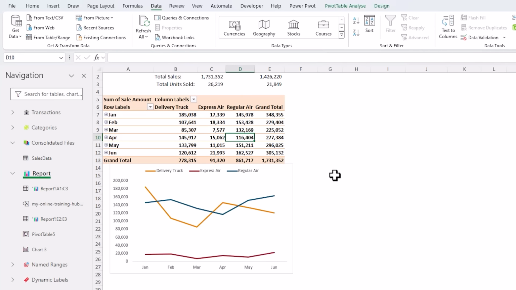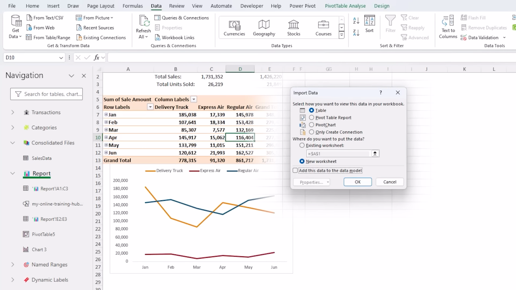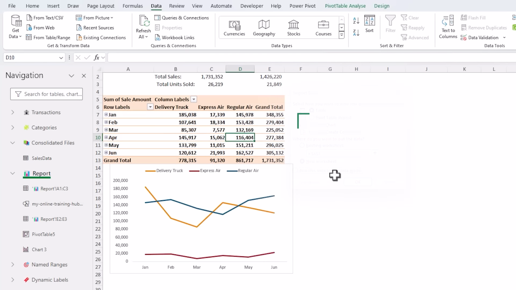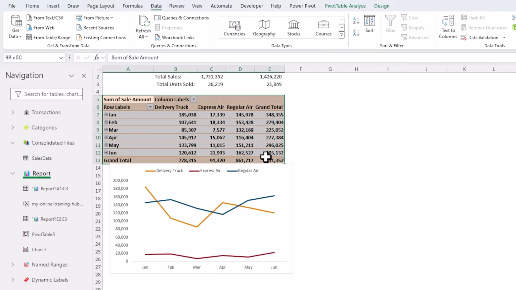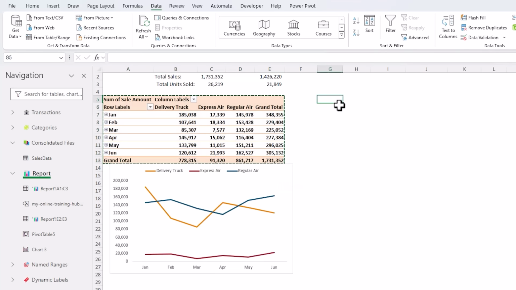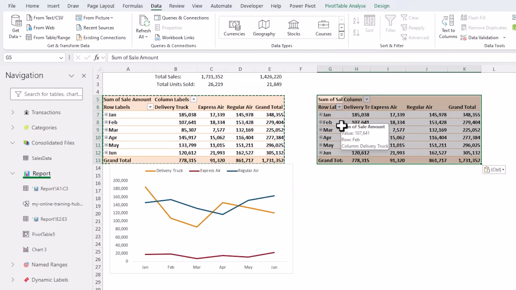Now ideally, you would load the Power Query data direct to the pivot table or pivot chart instead of a table back when we closed and loaded the query. This way you'd only need to refresh all once for the pivot table and chart to include that new data. And of course, if you need multiple pivot tables and charts, then you could just copy this pivot table, paste it, and then edit it as required. And it would automatically refresh at the same time as you clicked Refresh All.